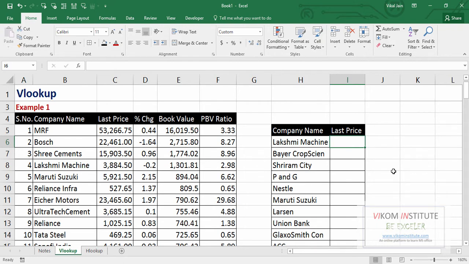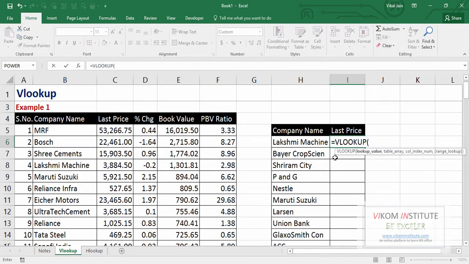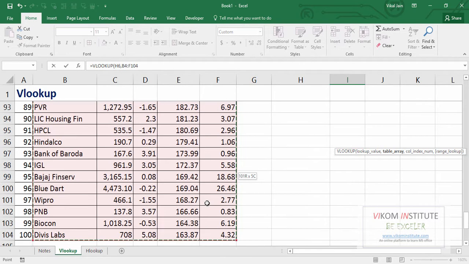VLOOKUP will produce only an error. Now the VLOOKUP lookup value is this, comma. I'm starting from here because the lookup value is contained only in this column. Now select the table.